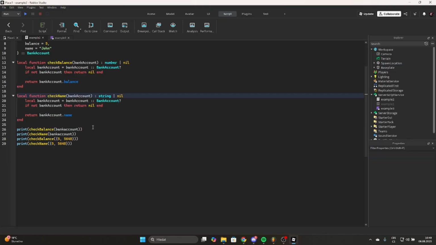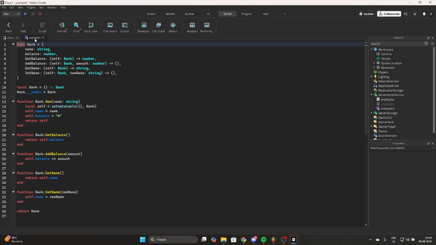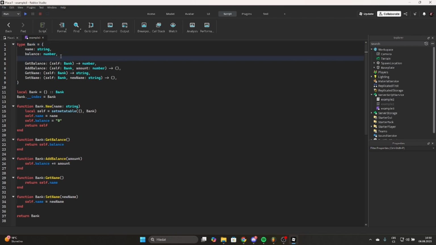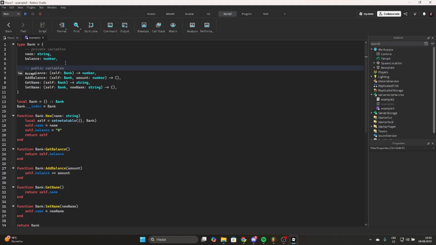So we have a functioning system. And now the third example, we have a little more complicated bank account. As you can see, I already defined a bank, which you can actually divide into sections. What I do is add comments like private variables and public functions.